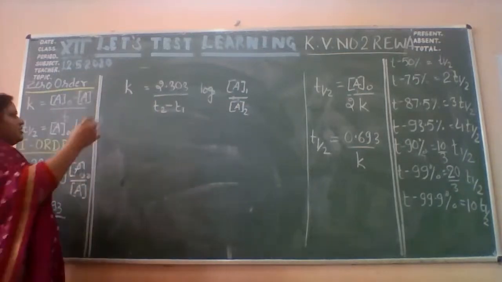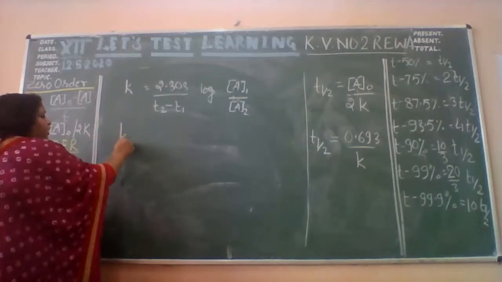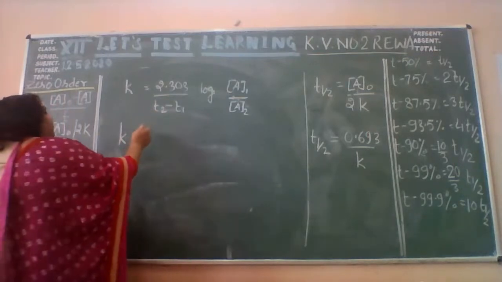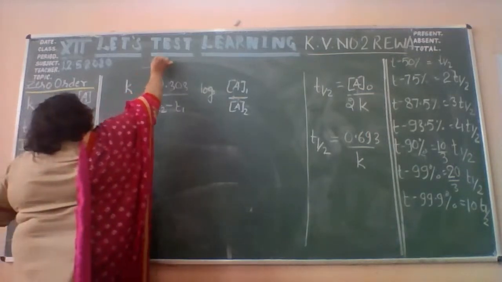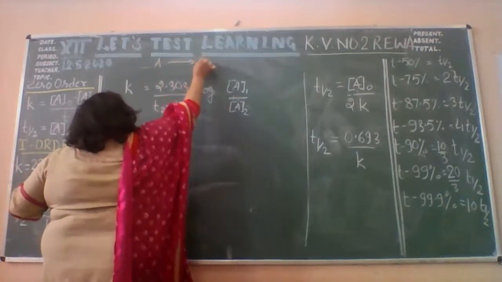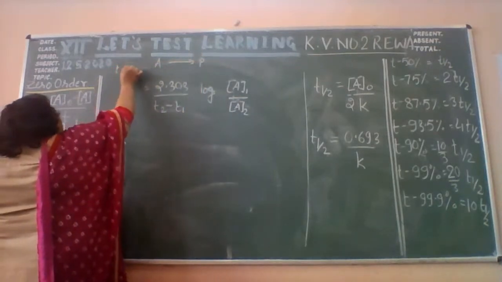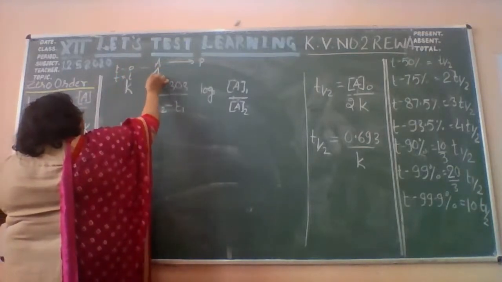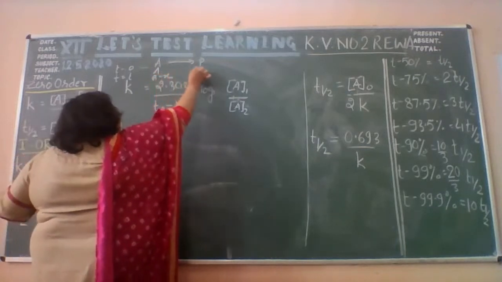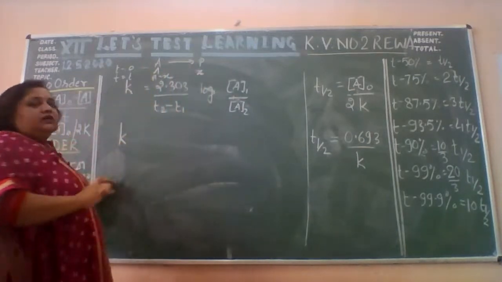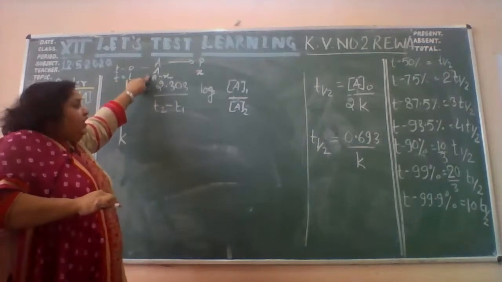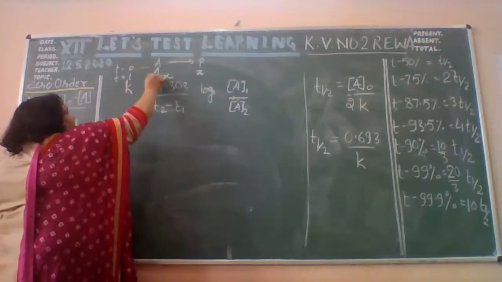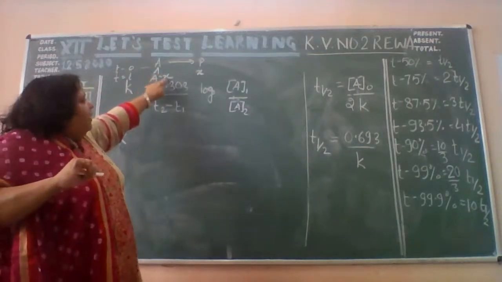One more formula, so many times very widely used. Please note it along with me. Right now you will use it, right? If I take the reaction like A converted to the product P, at the beginning the concentration is A, at the time interval T it is A minus X. The X amount of the product is formed from A. So definitely what will be the concentration left here? This will be, I'm just going to make it more visible, A minus X.